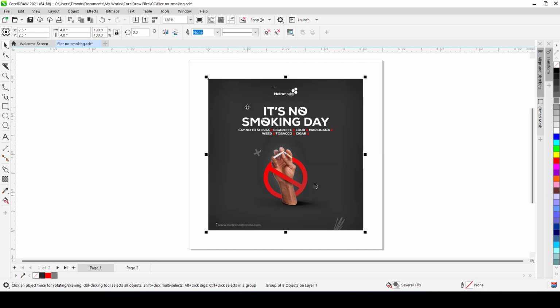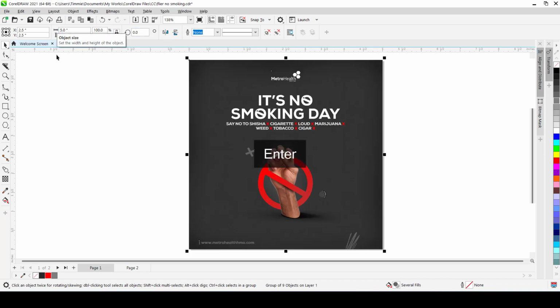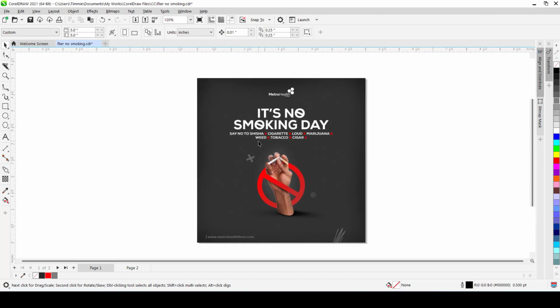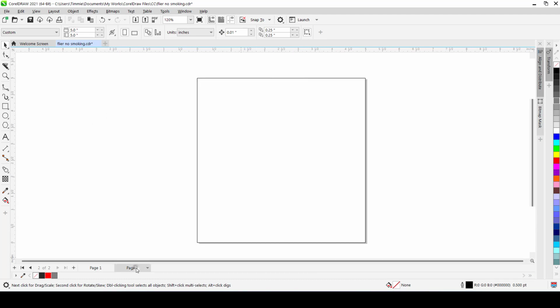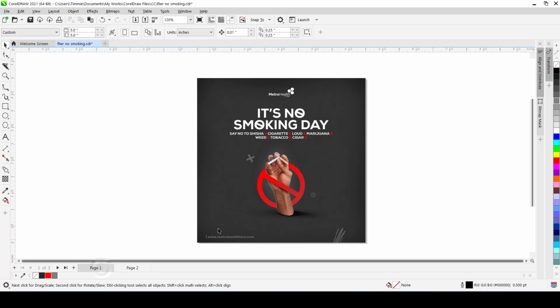Let's just scale this up to match. Let's just do 5 by 5. Not that it matters, but yeah, we have this on this page. So on page 2 we are trying to create it. The first thing I'll do is create the background. I like to work my way from the background up to the foreground where we have the text and everything. So for the background, we have to create a background and then the stuff.